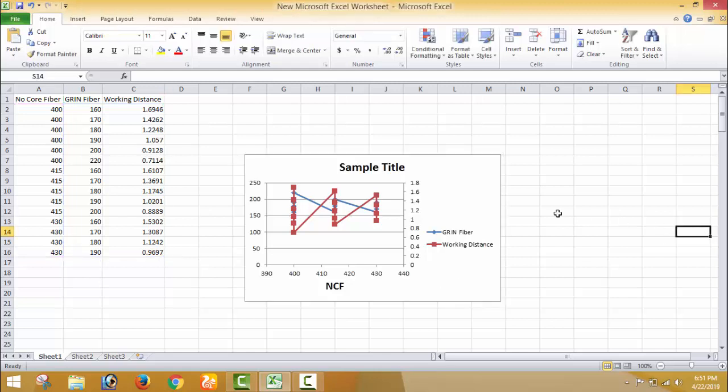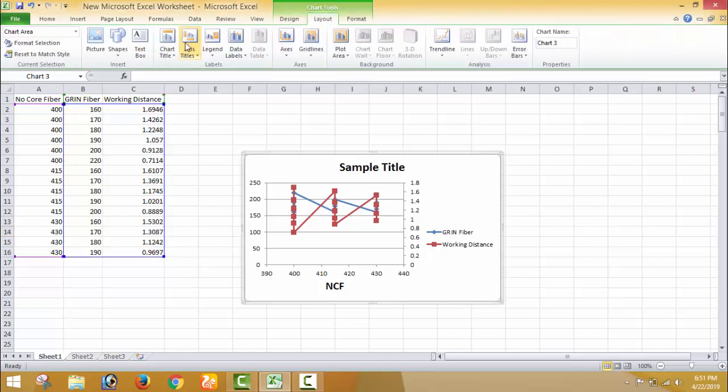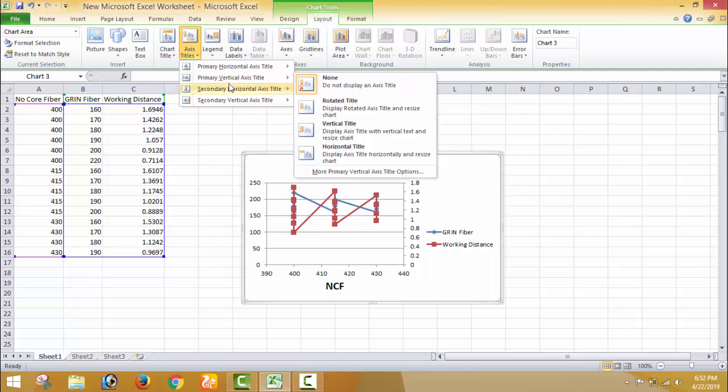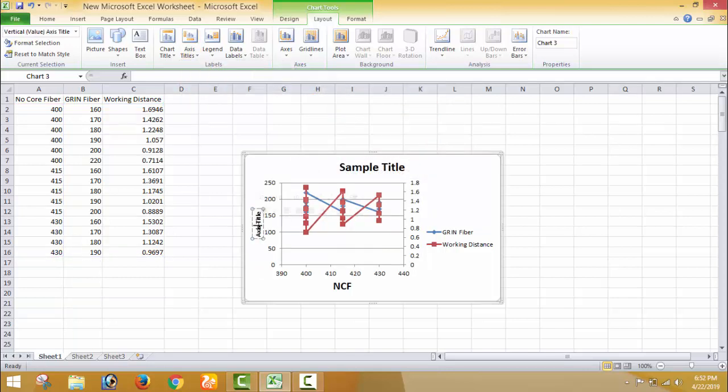Then I want to add the primary vertical axis title. It depends on me whether I want a vertical title or horizontal title, but I want a rotated title like this. This is my green fiber length, so I can write green fiber.